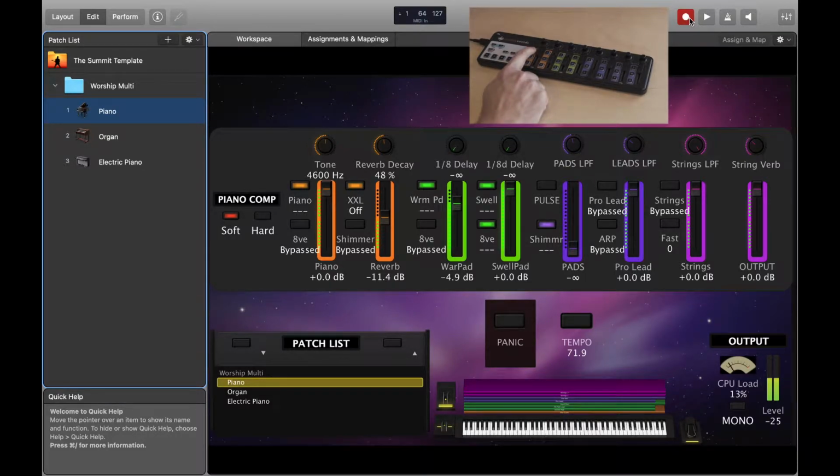And so you've got a button that engages and disengages the sound. You have a fader where you can pull it in and out. You could fade it out or just make it a little lower if you wanted to. A tone knob, which controls the overall tone of the piano. Pretty much at 12 o'clock is what I would consider a pretty usable everyday piano sound.